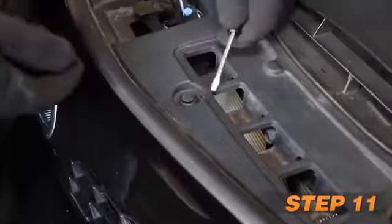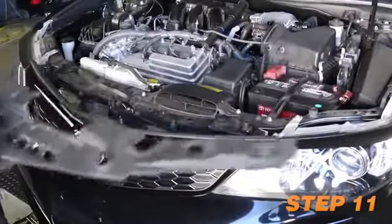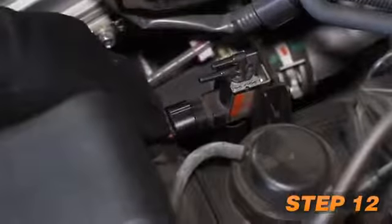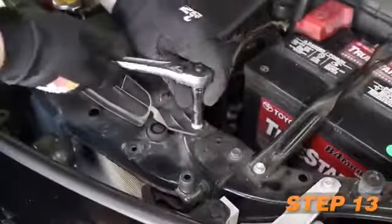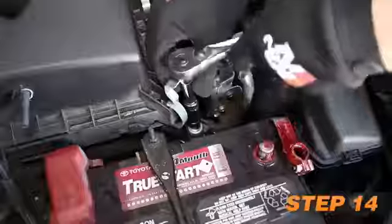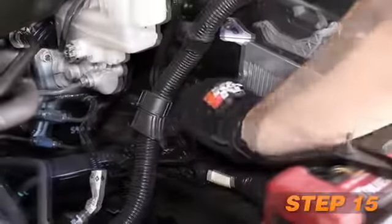Remove the 7 clips securing the upper valance and then remove the upper valance from the vehicle. Disconnect the vacuum switch electrical connection and then unhook the harness from the fresh air duct. Remove the 2 bolts securing the fresh air duct and then remove the fresh air duct from the vehicle. Remove the 2 bolts securing the airbox and remove the airbox from the vehicle. Remove the airbox mounting grommet.